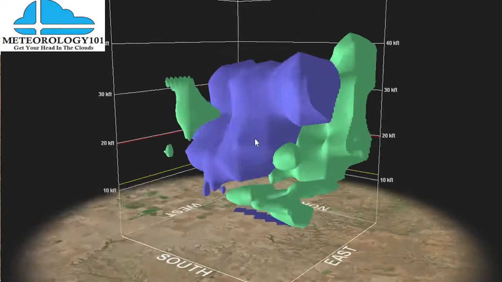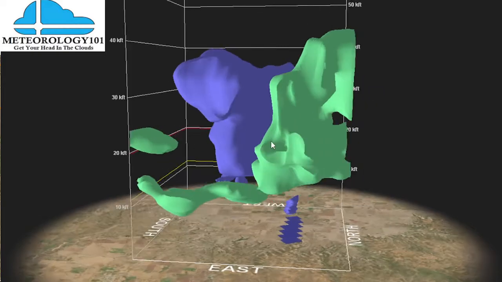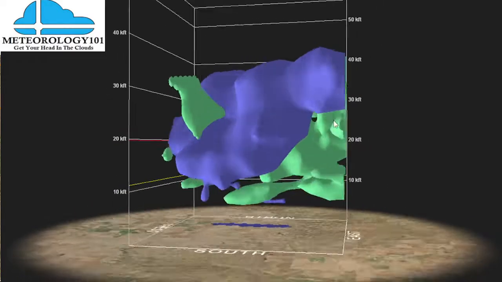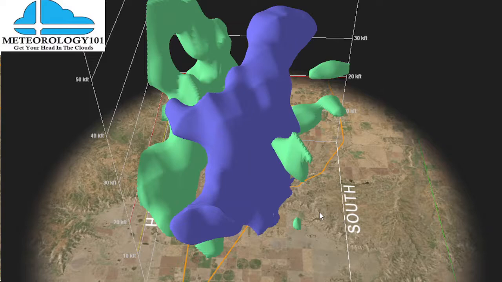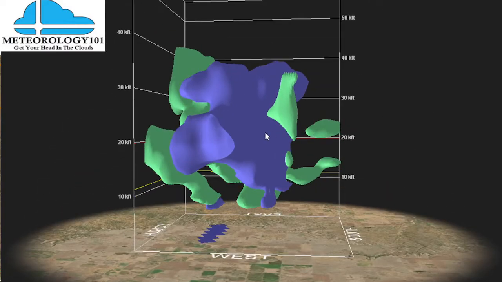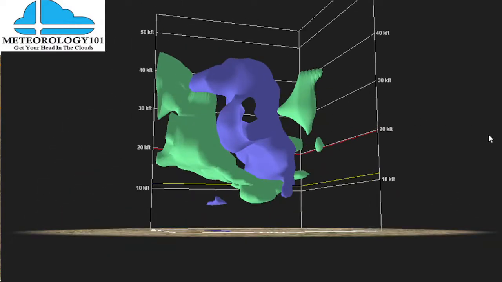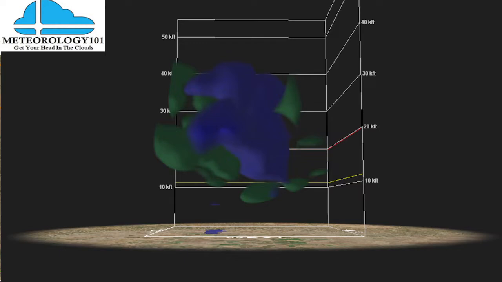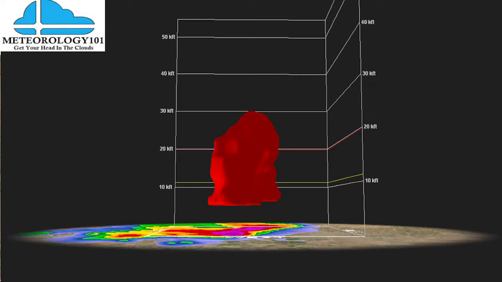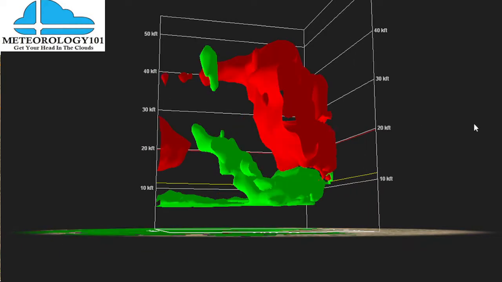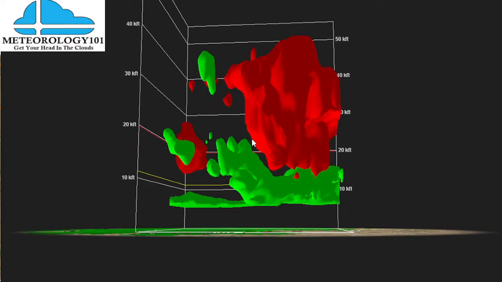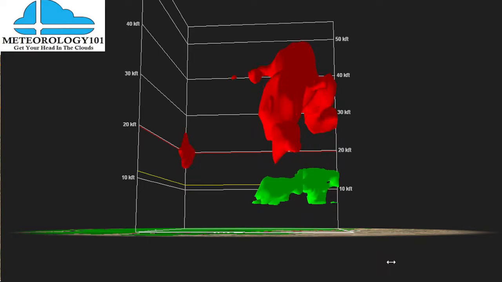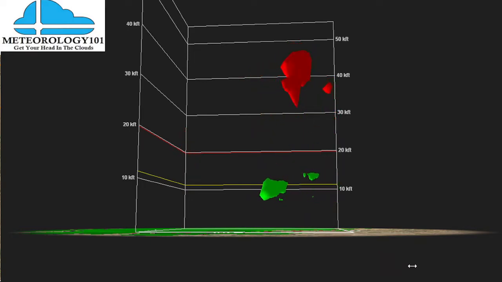So you can definitely see you got rotation through that storm. So that justifies severe. I'm surprised they didn't do maybe a tornado watch in that area, but I'm surprised they didn't do a tornado warning just based on rotation. Let's go back to base reflectivity. Let's go back to the base velocity. Alright, let's run that down. Go to higher wind speeds.